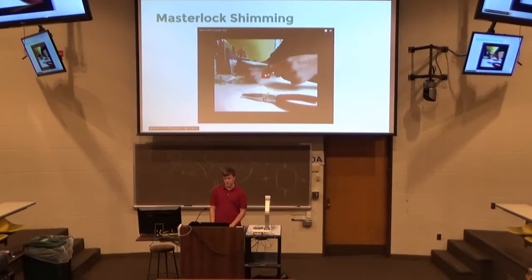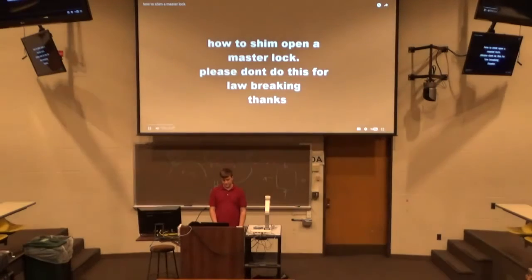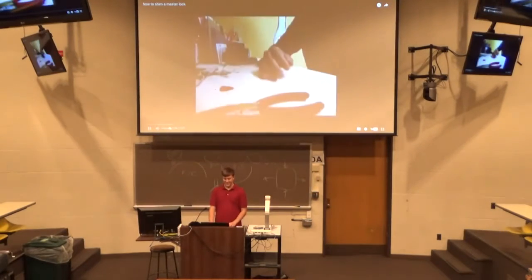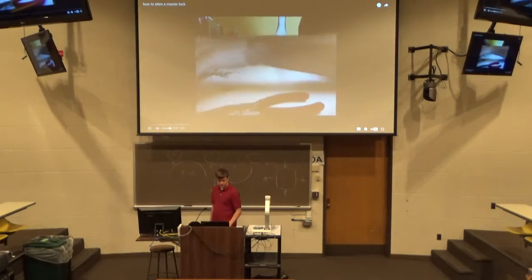So this is shimming a master lock. So actually taking and... yeah, don't do this, please. Eric, I'm going to show you how to pick a lock. Well, not pick a lock, but shim a lock.